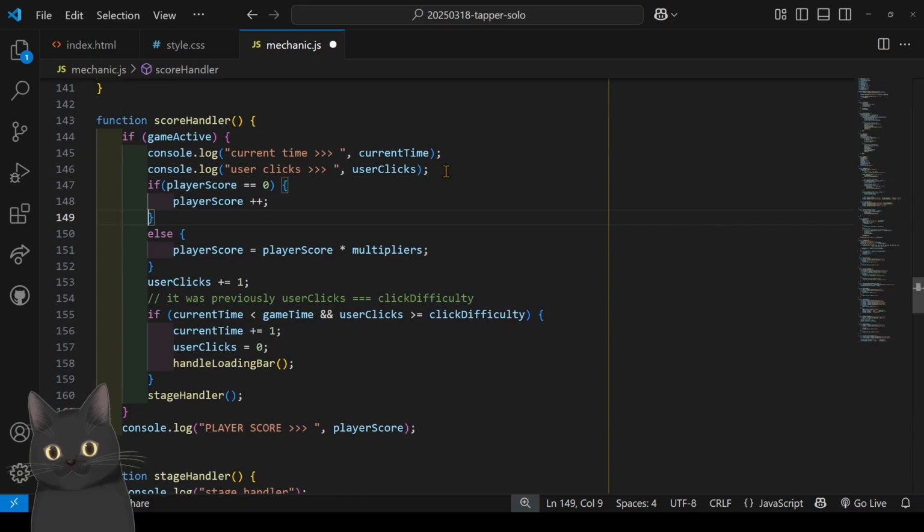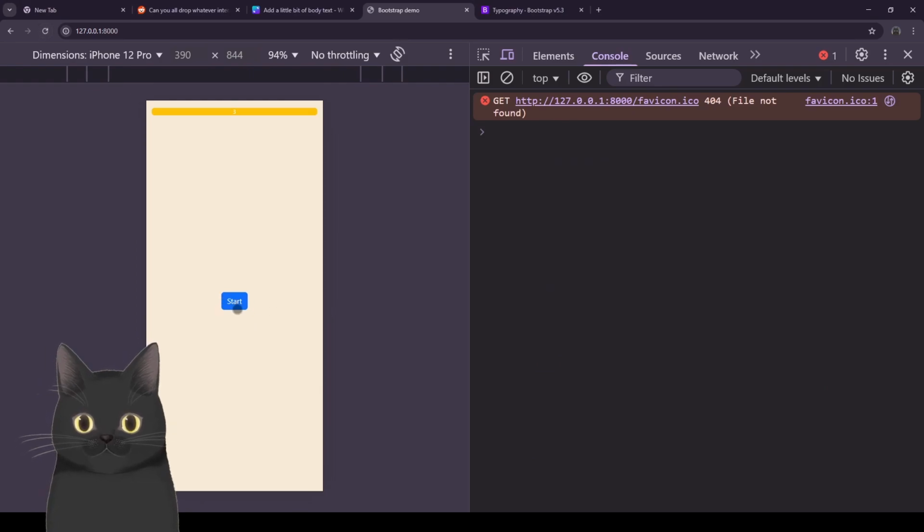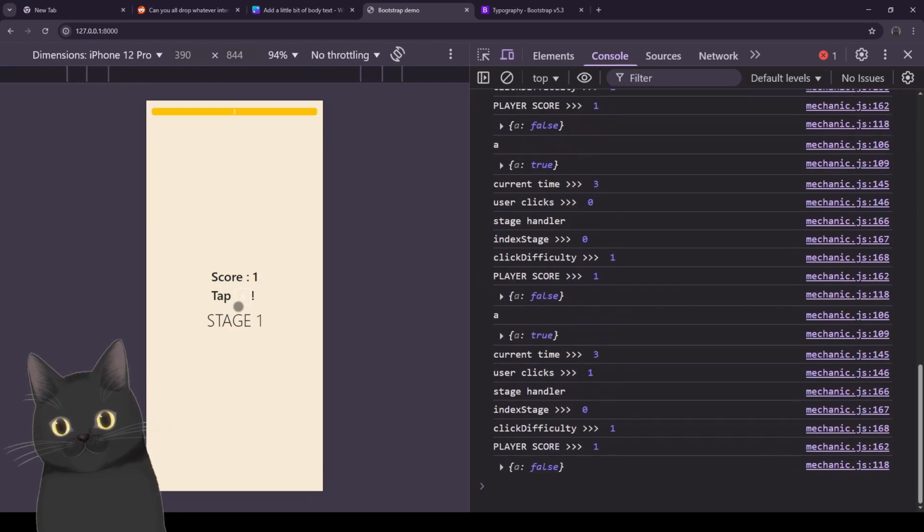Okay, so if it starts as 0, then we'll just add 1, and then else it'll do the multiplier for us. So we want the numbers to climb very high. Yeah, then it feels better. Okay, let's go. And try.